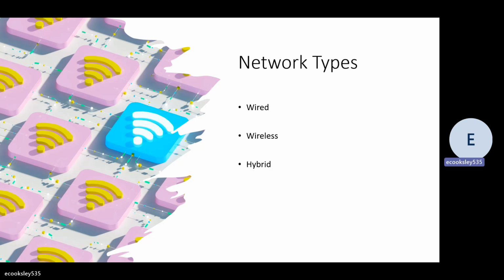And then you've got hybrid, which is a mix of both networks, and it depends on how the network would be set up. So it could either take some aspects of wired and some aspects from wireless, and then it can also do vice versa, just taking bits and pieces from each one.